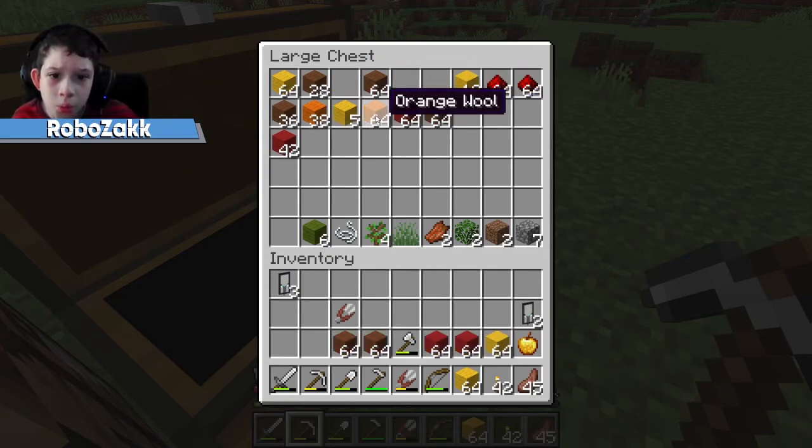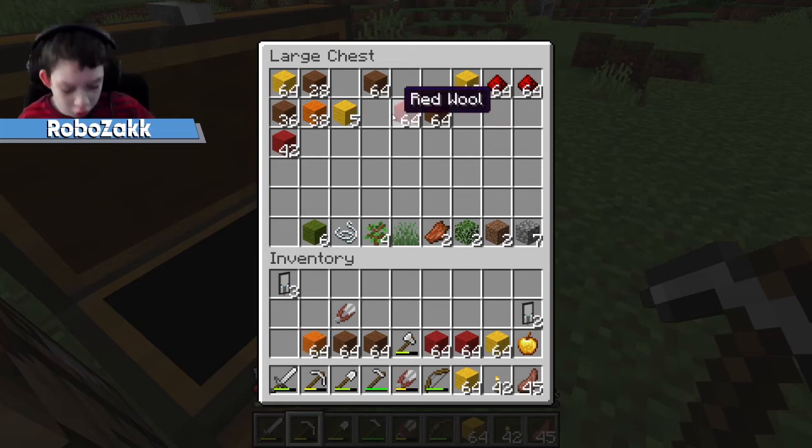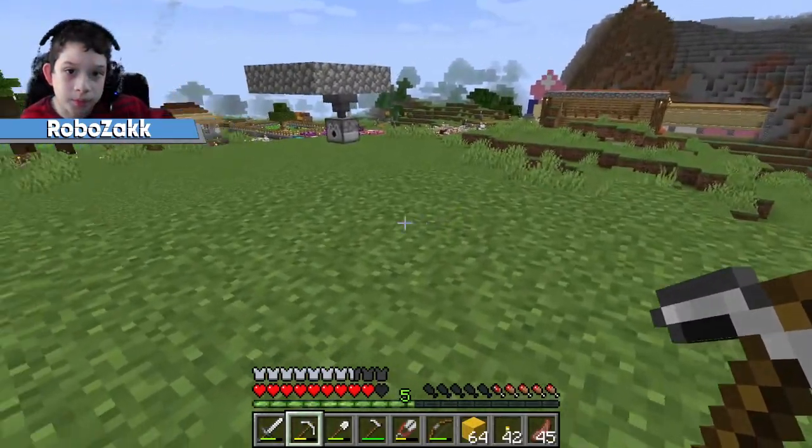Wait, Dad. We need more orange wool. Mom, can you get more orange? Yep, that's what I'm working on. Orange, okay. Tell me when there's a whole stack in there.